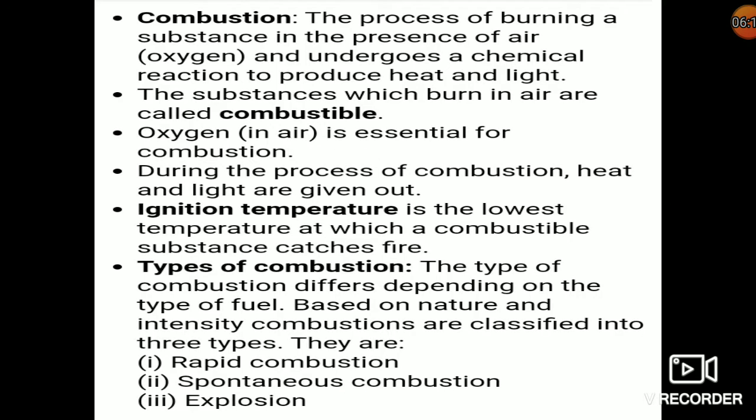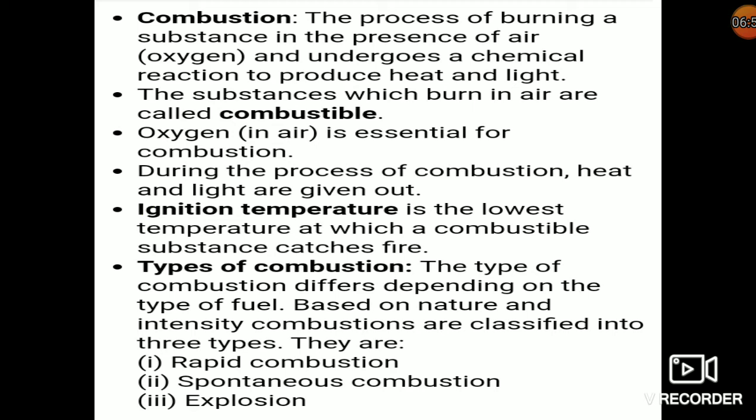So what have we learned today? We have learned the definition of combustion. Let's recap. The process of burning a substance in the presence of air, which undergoes a chemical reaction to produce heat and light, is combustion. Next we learned about combustible substances, the substances which burn in air. For burning, the essential thing is oxygen. Without oxygen, combustion is not possible. During combustion, heat and light are given out. So what are the products of combustion? Heat and light.